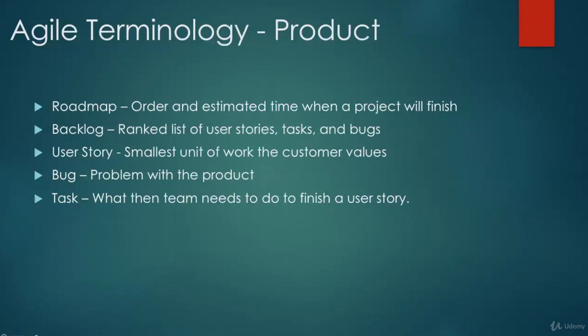The development team doesn't work through the backlog at the product owner's pace, and the product owner isn't pushing work to the development team. Instead, the development team pulls work from the product backlog as there's capacity for it, either continually or by iteration. So that's all the work that's in the backlog.